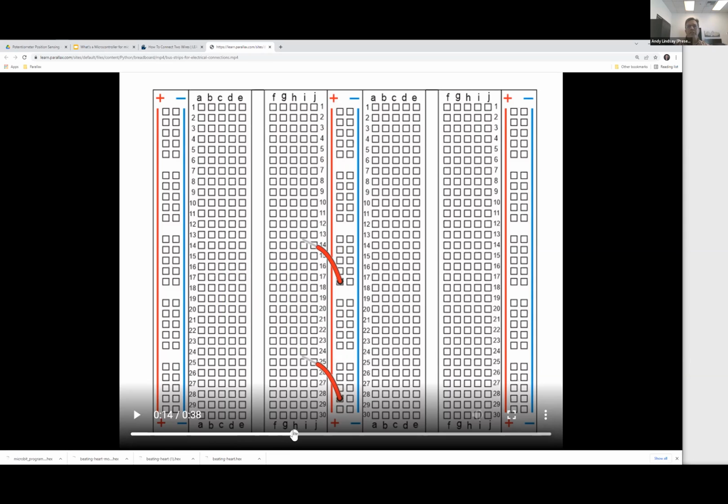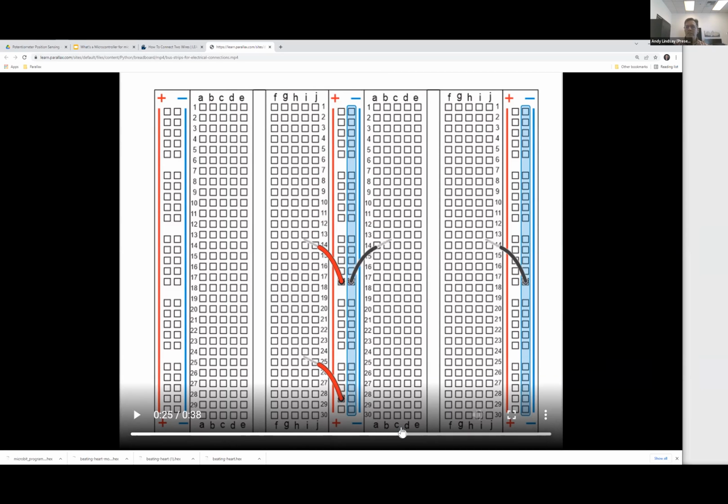Now there's a column next to it by a blue line, and that's a separate bus. And so even though those 2 are right next to each other, it's not a row of 5, you're in the columns, so they're not connected.